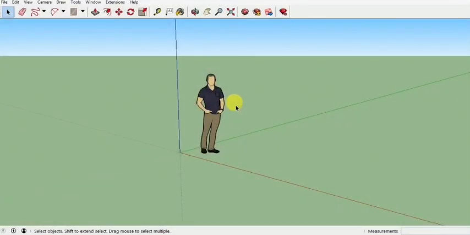I hope you guys have used topic 1 well and learned how to move around in SketchUp. In this topic, we'll be seeing what the basic tool sets are, what the different types of tools are, what the different categories are, and how you use them to create drawings. So let's get straight to it.